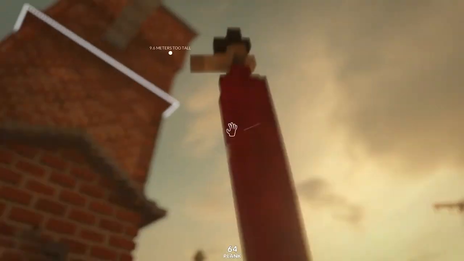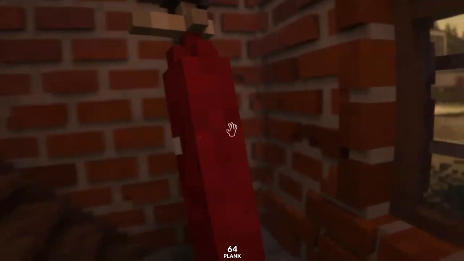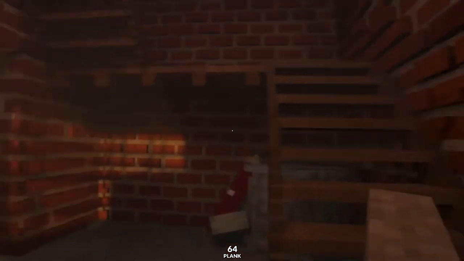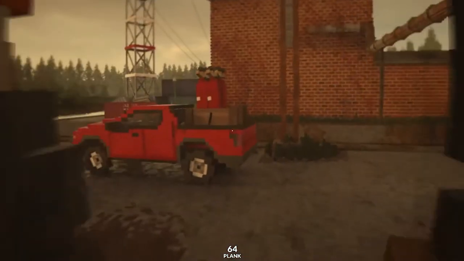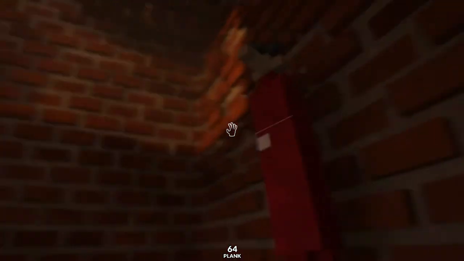We actually get quite a few explosives around the map. So I think I'm just going to run around and grab as many as I can. I'm going to try to squeeze as much in here as possible and try to get it up the staircase and everything. Because when I hit this explosion, I just want to see how big of an explosion we can get.